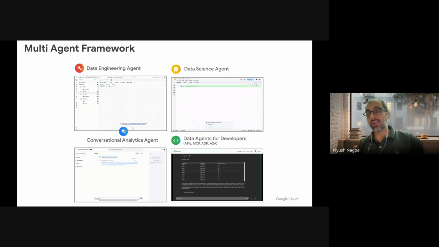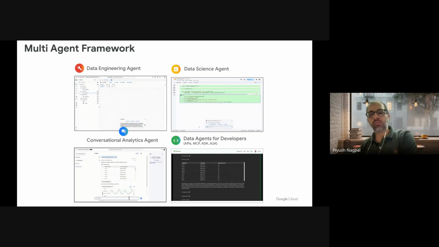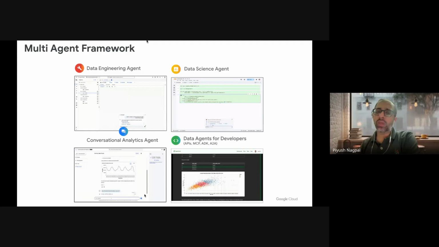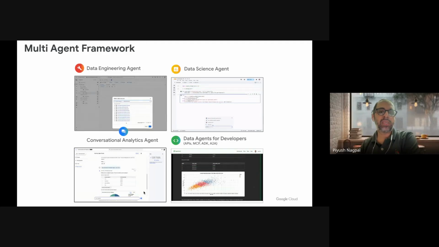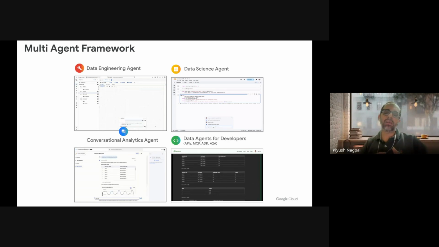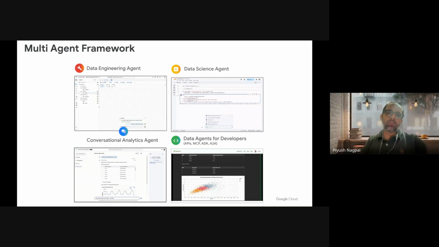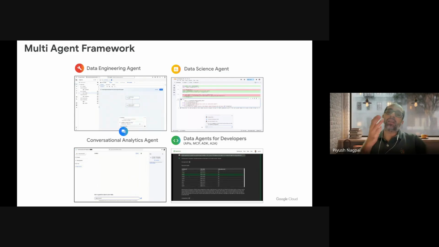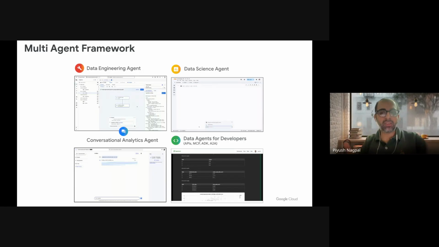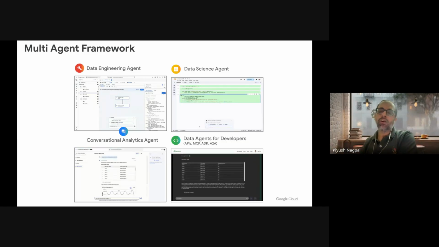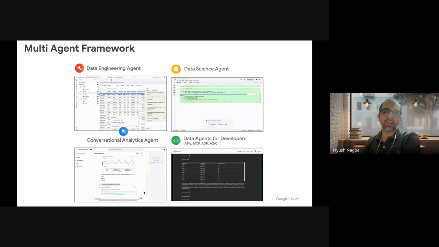Okay, this is another one of the slides that I pulled into the flow right now before the demo. To quickly give you context, Gemini Data Analytics is the alias for a multitude of agents that we are creating in the whole landscape right now. Today we are going to look at the conversational analytics agent, but there are also data engineering agents, data science agents, and then the whole playbook with frameworks for developers and for the entire DevRel community.